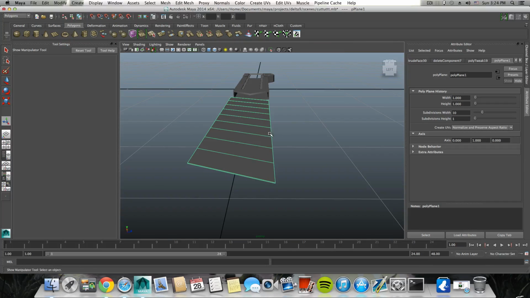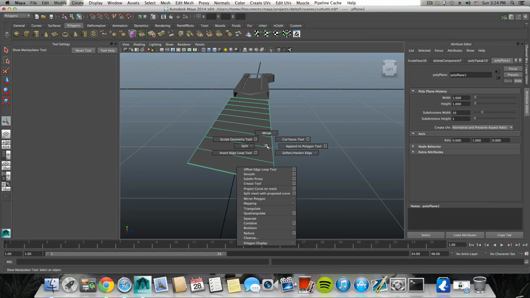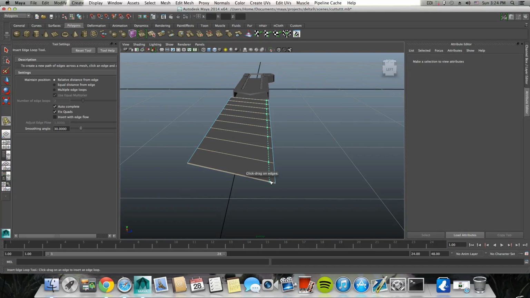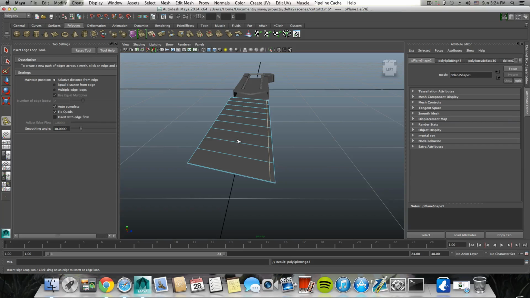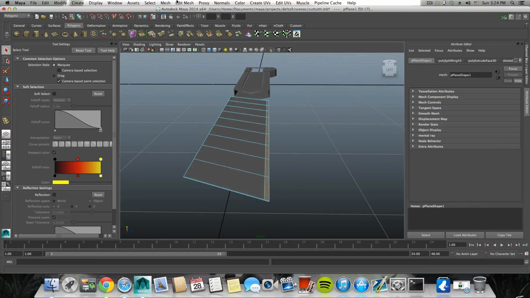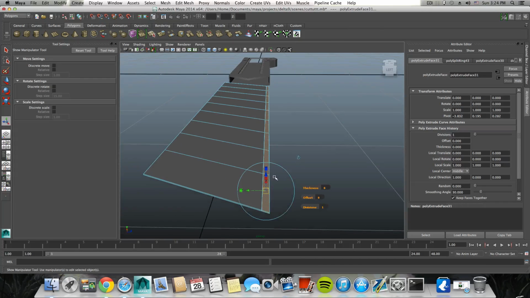After that you can hold down the shift, right click, choose insert edge loop, and add this edge we created over here. Then right click, choose face, switch to the selection tool and pick this line, extrude it.